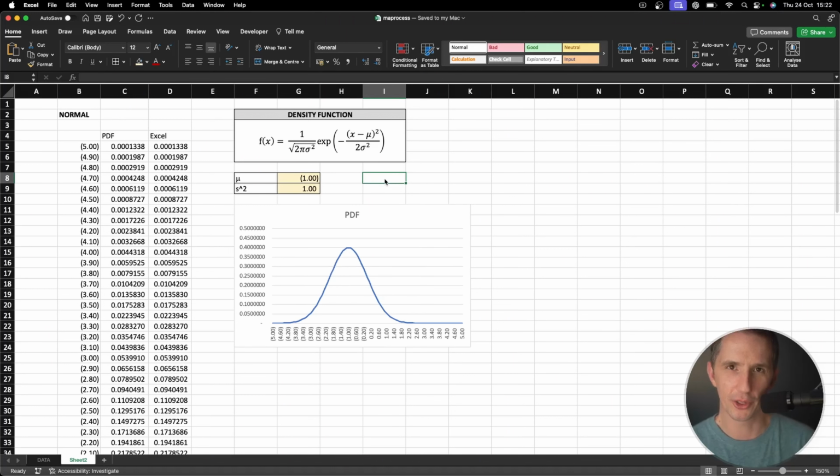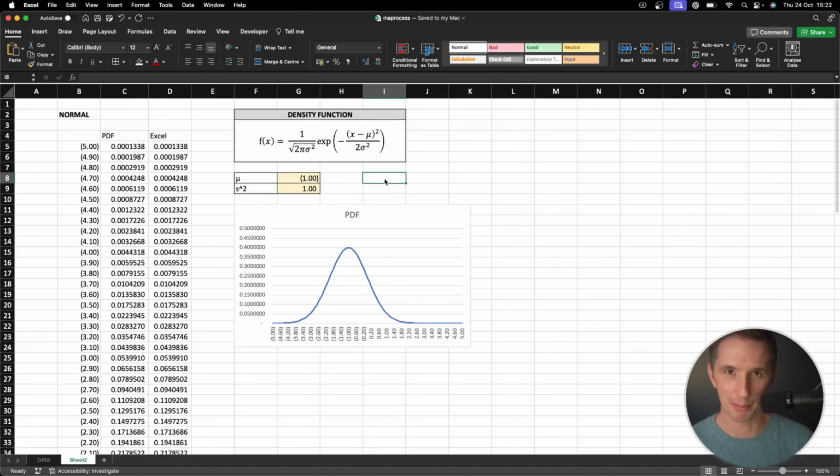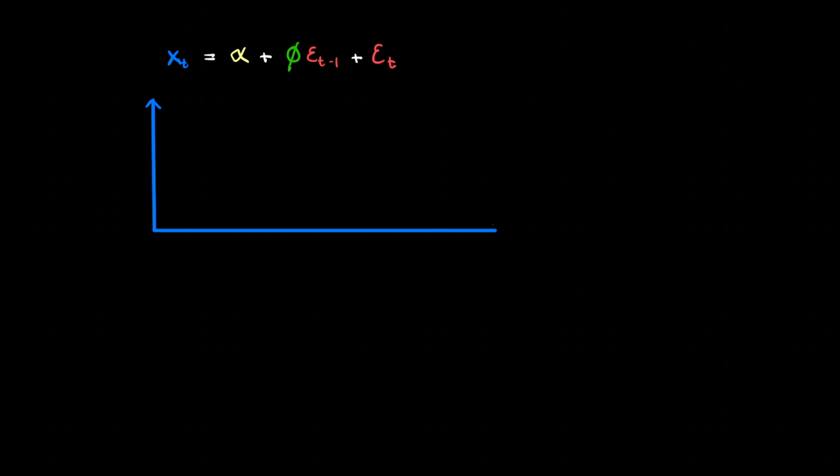Now, why am I showing you all of this? Well, remember our moving average process that we wanted to estimate using maximum likelihood estimation. We had x sub t is equal to alpha plus phi times the prior period's shock plus some other current market shock or residual value. And we now want to go and model this. So let's go and draw a graph now and put all of our data points. Let's say all of these data points for XEC USDT, all the returns, we're just going to go and plot them here on the bottom and call those X.